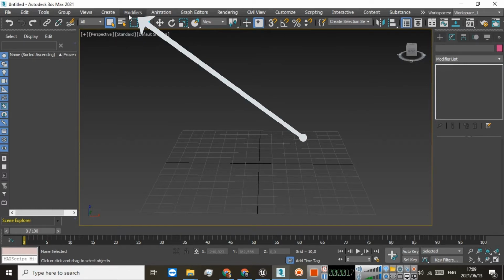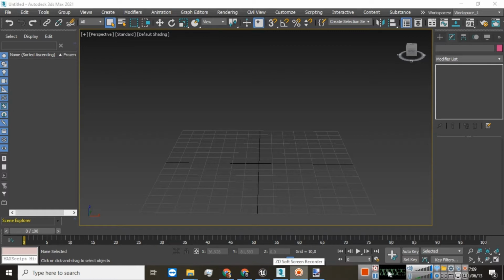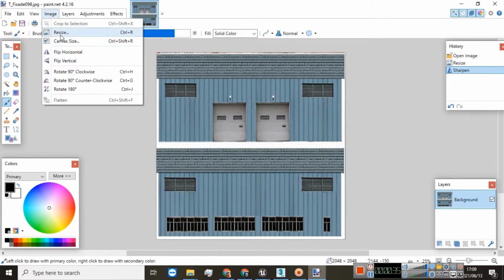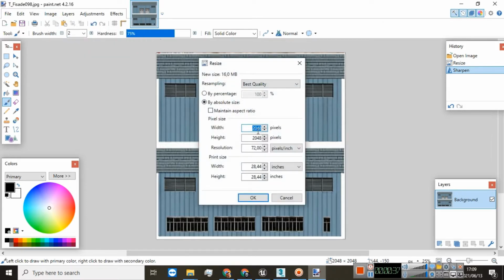Okay, so the modifier list can be accessed through the top view, as you can see here by the modifier, or let me just move this to the bottom. Today I'm going to create something from this little picture I have here to show you the dimensions I talked about previously when we're padding to the power of 2. I've got mine set at 2048, so that's half 4K.